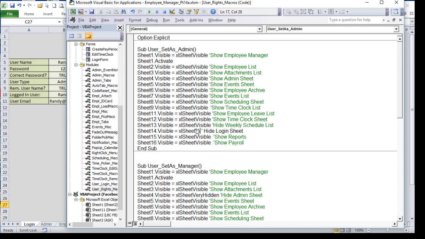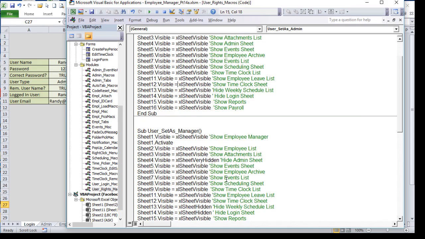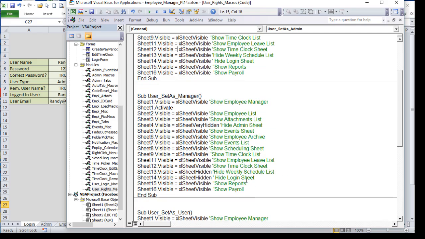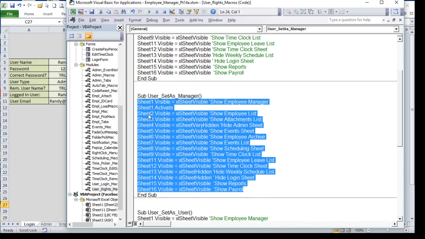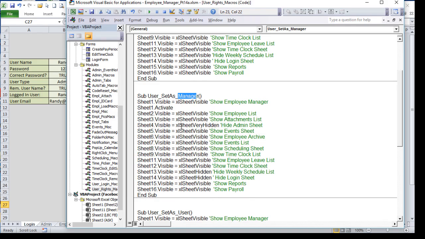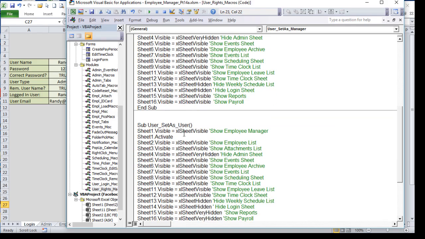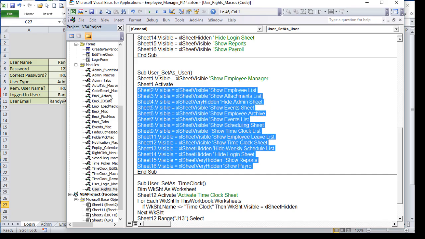And then once we get completed with this project, you can decide what sheets you have. It's very easy to change this, and I suggest you look these over and decide which sheets you want to hide and which sheets you want to show based on the role of the user, based on the user type or role. So we have multiple ones. So that's all we did here. It's very, very simple. We just hide.